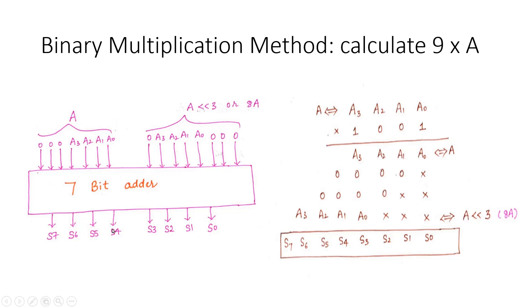Friends, our final question was what will be the hardware requirement? So our hardware requirement is only single seven bit adder. Friends, I mentioned every detail as per my understanding, but if you know something better, if you can reduce the area further, you can do this multiplication even with lesser area, please write it down in the comment section so that we can share that knowledge with others also.